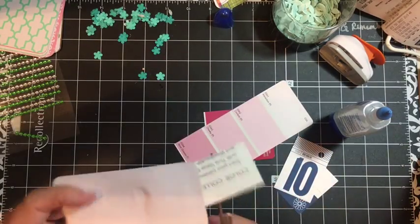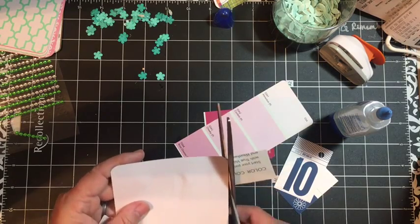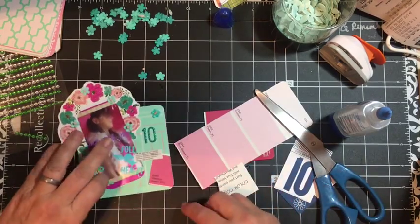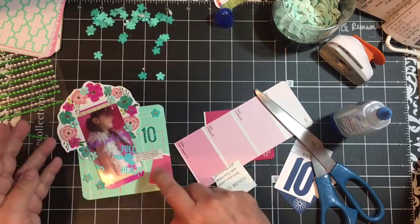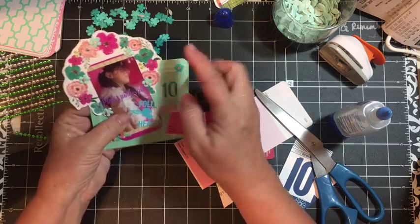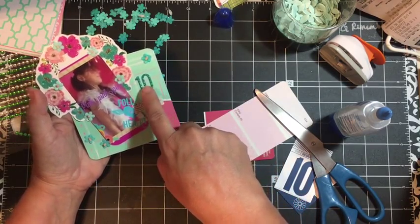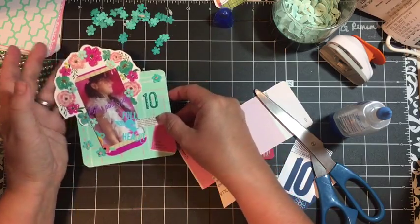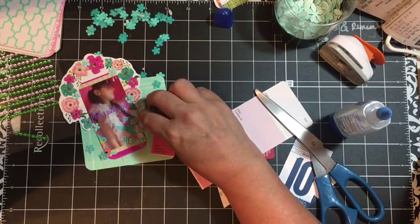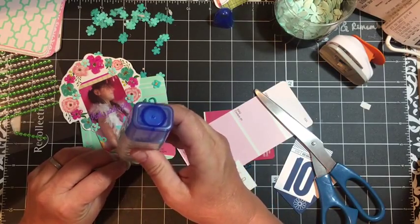Okay, then we'll do it from the back. And again, I really like using my Memory Dex cards to preserve memories. So there we have Shelly, her 10th birthday. And I used one of the cards from Heidi Swap, a piece of the dictionary. And number 10, we probably should put something there since we don't have the full follow. And we'll just put one of these bigger flowers because they're right here on the desk.